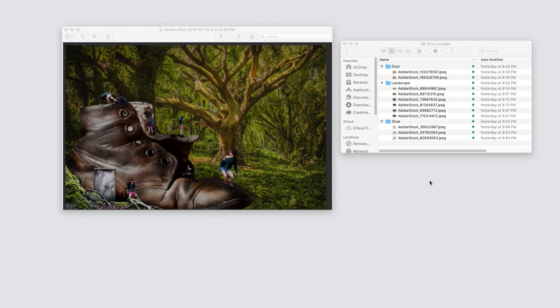One of the biggest things I've noticed when students are working on this project is scale. Even I think the scale could be a little bit better. I mean, these are children. Are most children as tall as the doorknob? Are they a little shorter? I mean, they could be different ages, so I guess that's fine. Is this shoe really big enough to have all these people living in it? So really think about scale.